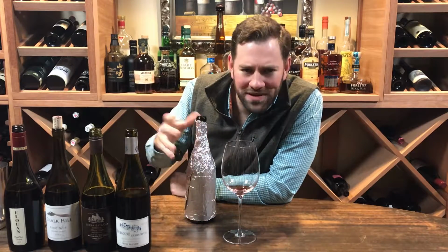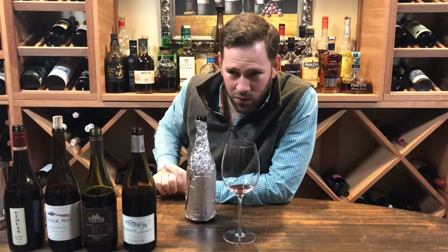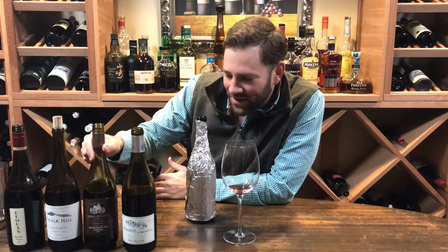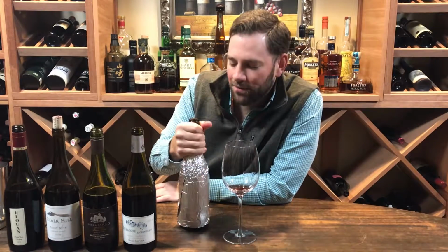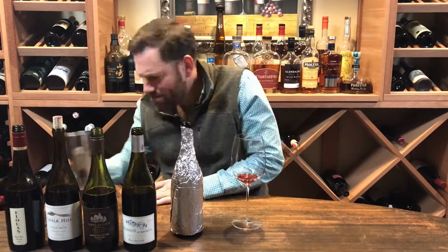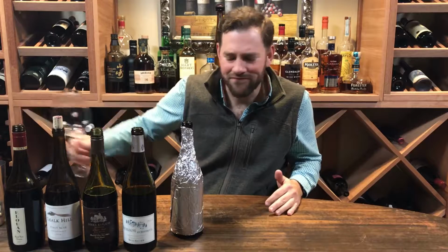Color was fairly light, ruby style, kind of like this Pinot Noir. Not as light as the Sierra Batuco, and certainly not as dark as the first two wines we had, which were total new world, right? We got kind of old world here. This is like a combination of the two. And then right here we have kind of what I think, new world location, a little more old world style, a little bit of bacon even on that. Great wine. I like it a lot. Light on tannins, ready to drink.